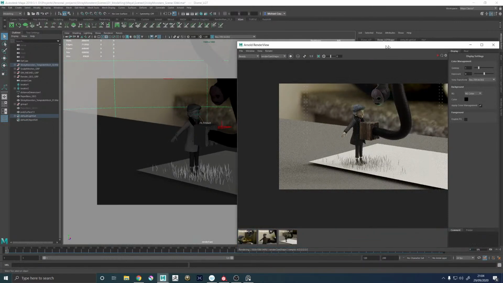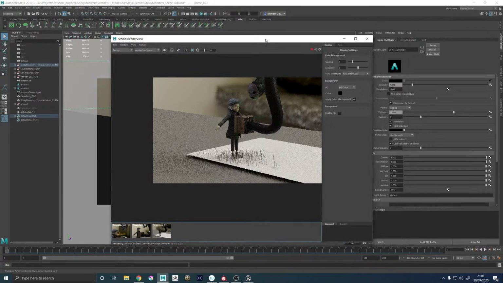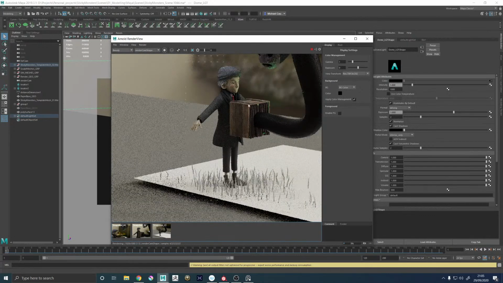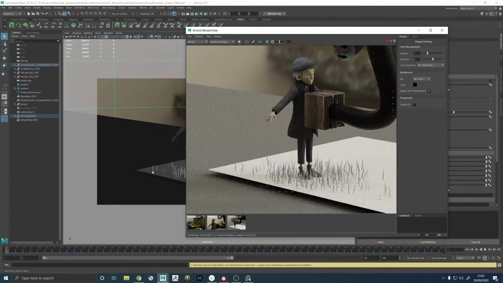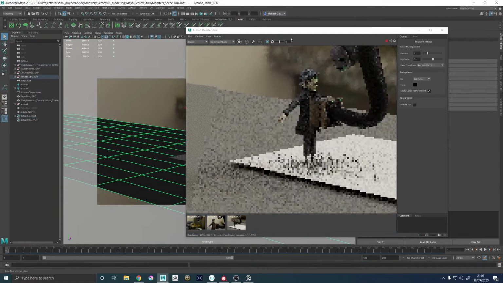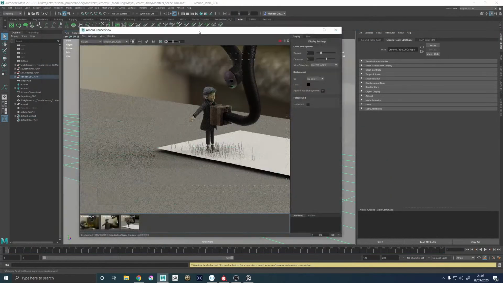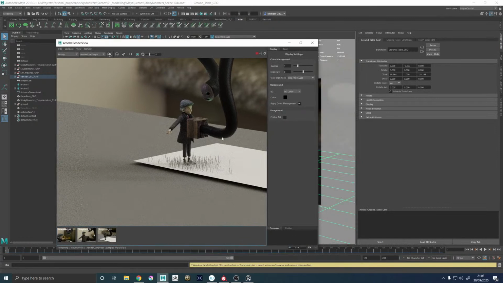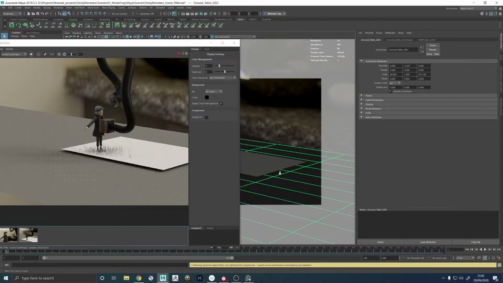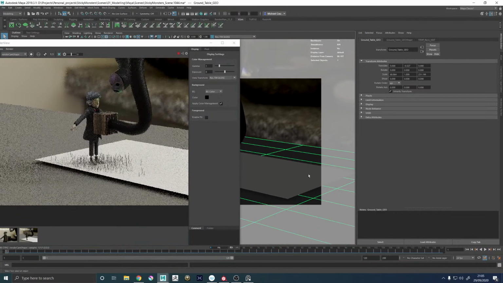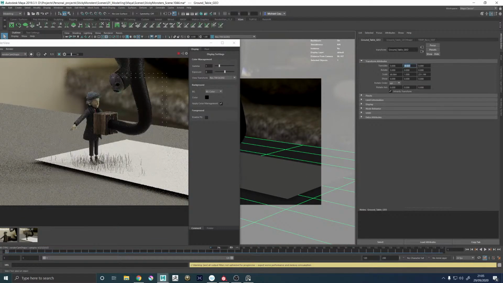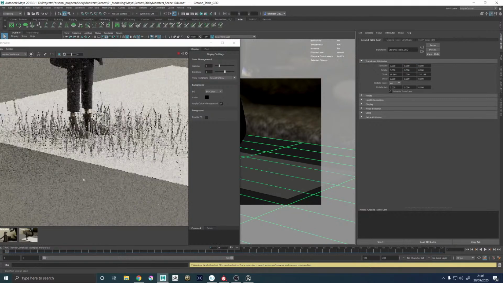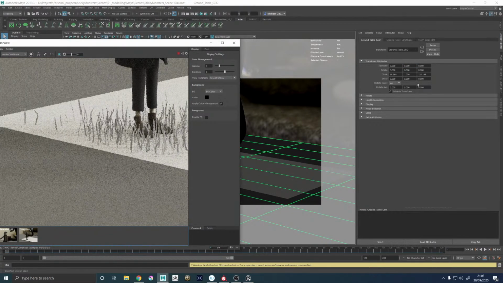Just tweak that camera slightly. Either way, we can move the ground up now, right? So let's just zoom into you a little bit. I have no idea how low that is. Oh, that's very fine. Minus 0.1.